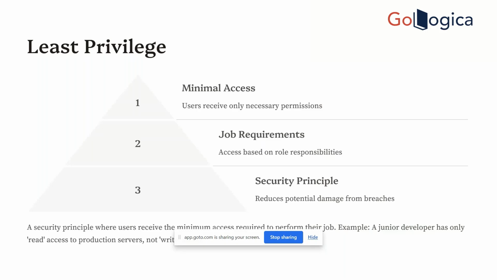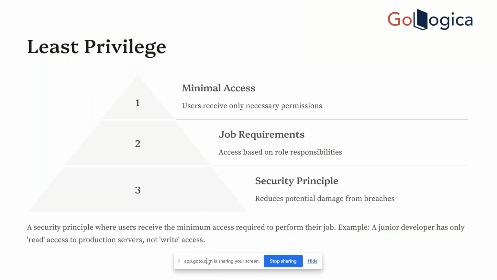What exactly do least privileges mean? Least privilege means a security principle where users receive the minimum access required, a person receives the minimum access required to perform their job. Like an example, a junior developer has only read access to production servers, not write access. Okay, a specific privilege, a specific minimum access going to be granted by someone to any user.